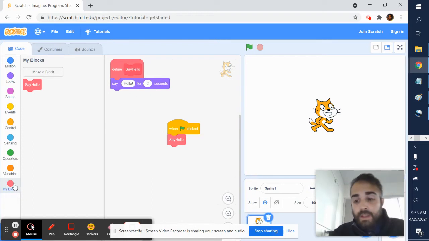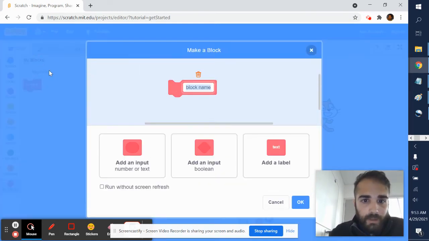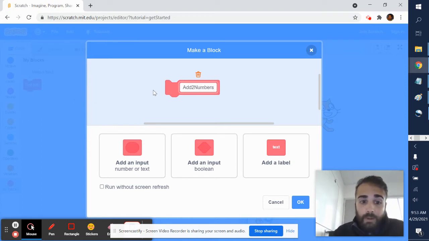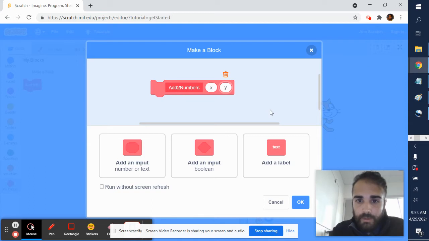That's a simple version. Let's say you want to create parameters and you want to eventually pass arguments into it. So you go to My Blocks and you make a block. Let's make this one a little bit more difficult. Let's call this procedure add two numbers. And what I'm going to do is I'm going to accept user input where I'm going to add two numbers together. So I can click this once, add number, and then add number. Maybe I'll call the first number that's the procedure. I'll call that X, and the second one I'll call Y.